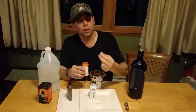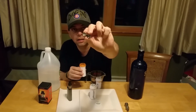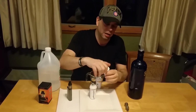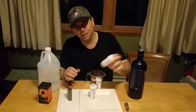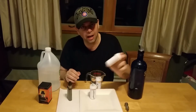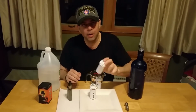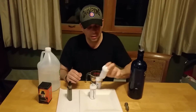A couple nasty coils. That's one of those 2 coils, the .25s. I don't know if you can see that in there. Probably not. But that thing tastes really good. Yeah, and I have found that not all, you know what, just so it feels like somebody else, I'm going to use the other hand. Again, the only reason I'm shaking this is because everybody else seems to do it too.